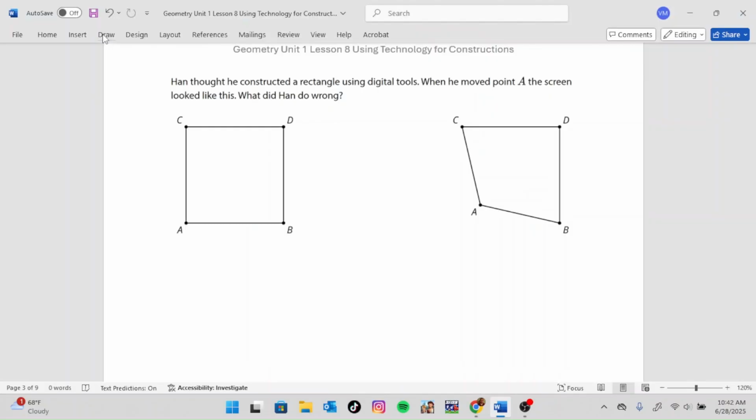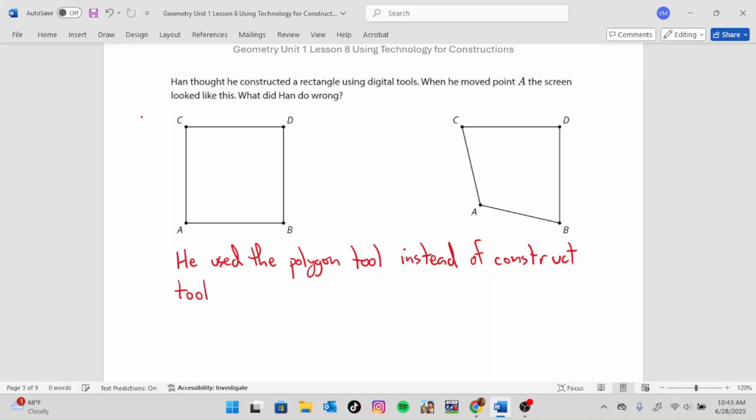So for the answer, we can simply write: he used the polygon tool instead of construct tools like parallel lines or perpendicular lines.